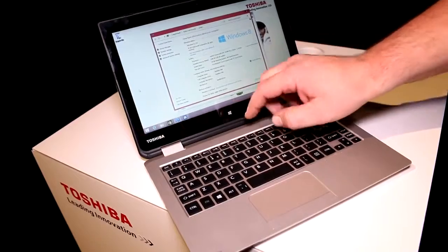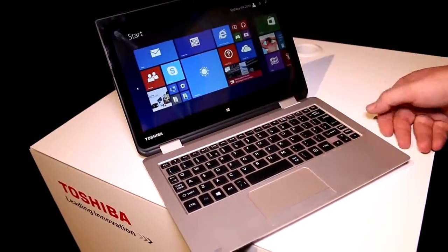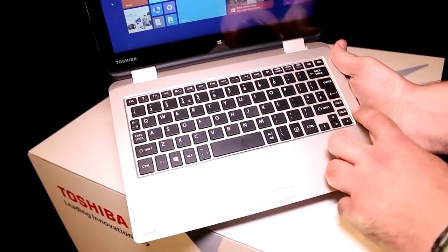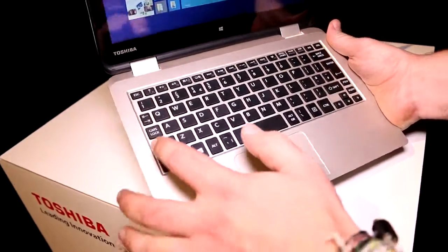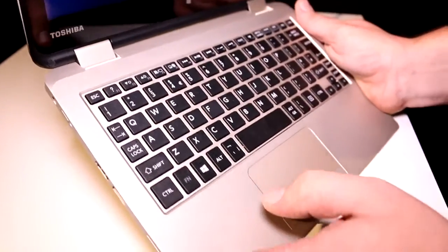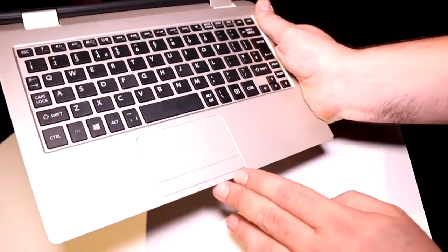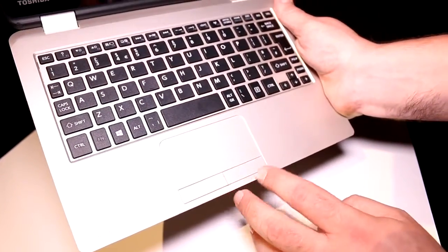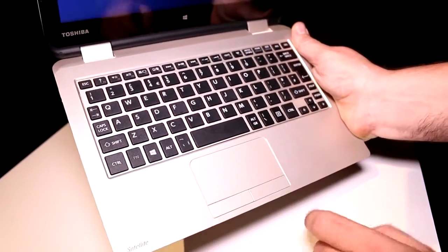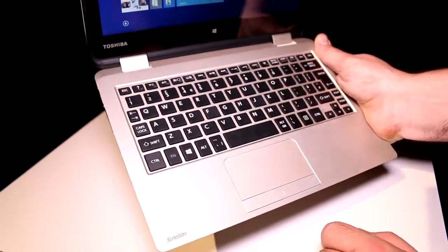The whole thing in this case has a touchscreen down here, a capacitive Windows button, which works right there, and a full keyboard, decent sized keys. Over here we have page up and page down keys again, and a small caps lock over here, so that's a nice improvement because nobody ever uses this anyway. Up here we have a ton of function keys for Windows and a nicely pretty big trackpad with separate mouse buttons down here. You can actually click on the trackpad itself, but the whole trackpad is not clickable. You have separate buttons right here.